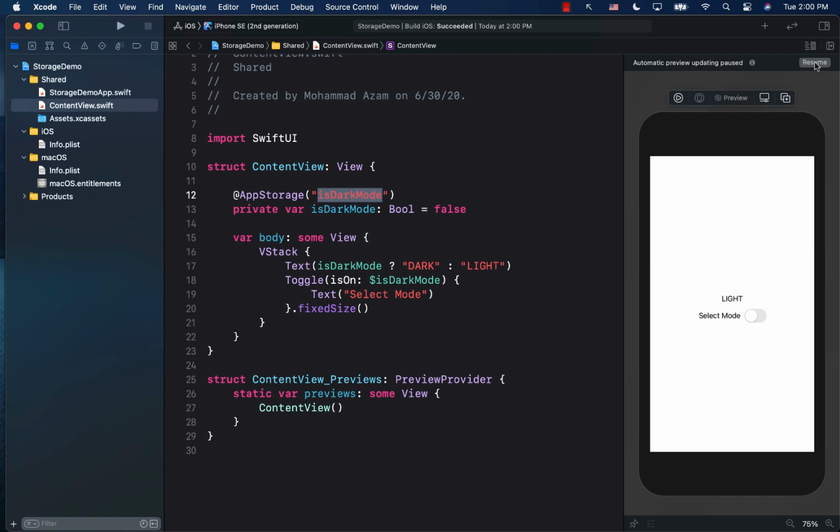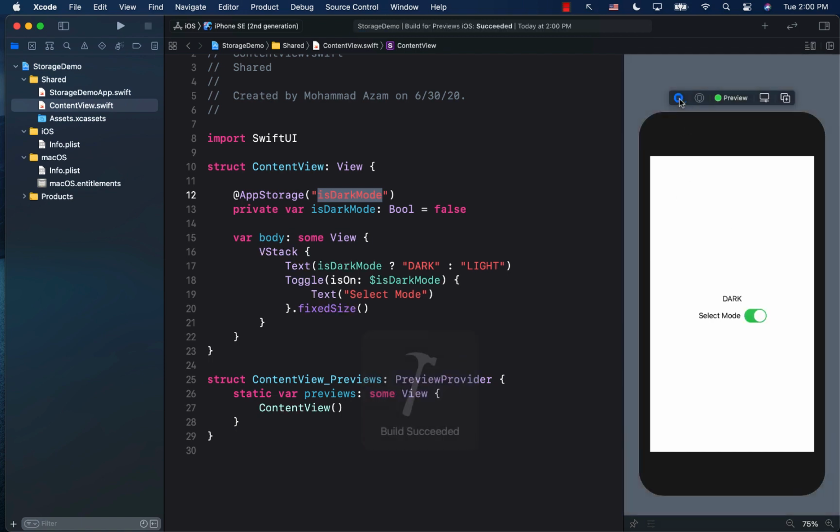So if we make this available or select dark mode enable is to true, now you can see that we can set it to false or we can set it to true. Let's go ahead and set it to true, meaning dark mode is enabled, and go ahead and stop your app. You can see it's still set to dark mode enable. Let's go ahead and run this, and it's still there. Let me go ahead and set it to light mode, and I will go ahead and stop, and I will start again, and you can see that the value actually persists. So in other words, our last value, whatever we put inside user default, is obviously persisting. If I go ahead and set it to dark mode, and I will stop the app, and I will run it again, you can see that it loads the same exact state.